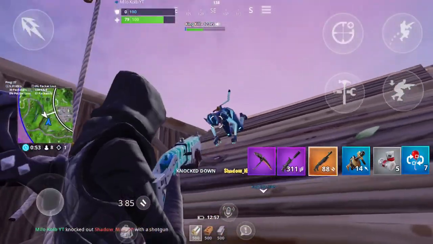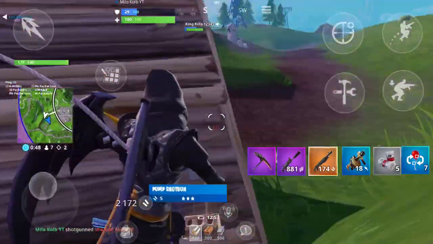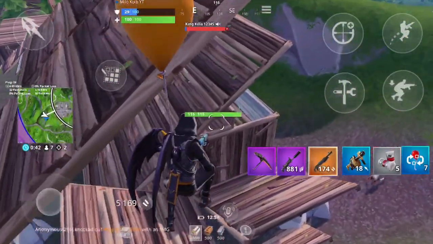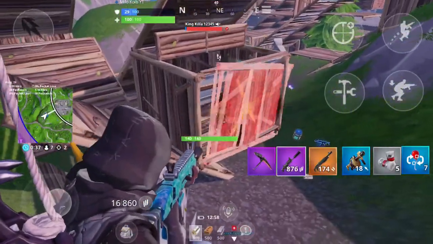It's basically why every noob is a decent player on Fortnite Mobile. All you have to do is go over the person, and with aim assist and auto fire, it's just so overpowered and annoying. If you've ever been killed by a bot on Fortnite Mobile, it's probably because of auto fire. It basically makes any bot into a legend.